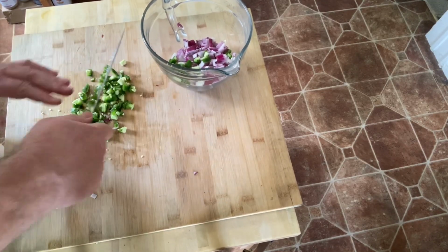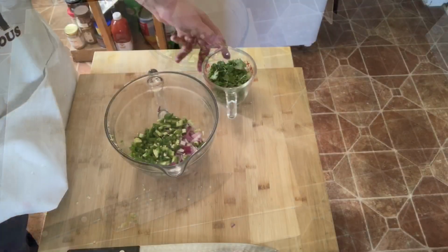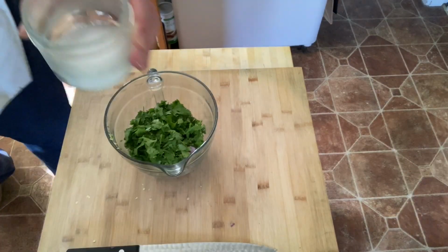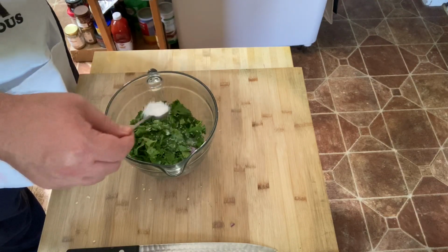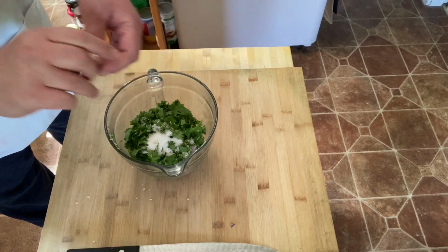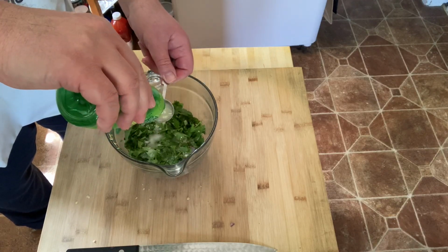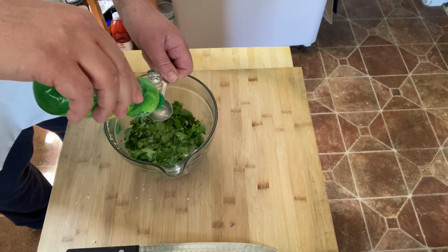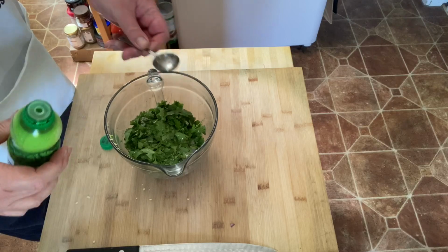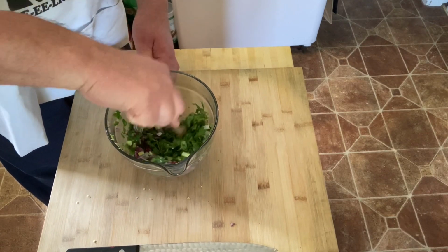Once chopped up, add your jalapenos to your onions in your mixing bowl. Next, add your 1 cup of chopped cilantro to your mixing bowl. Now add 1 teaspoon of kosher salt, and add 2 teaspoons of sugar. Now add 6 tablespoons of lime juice. Now mix up your salsa well with a good stir.